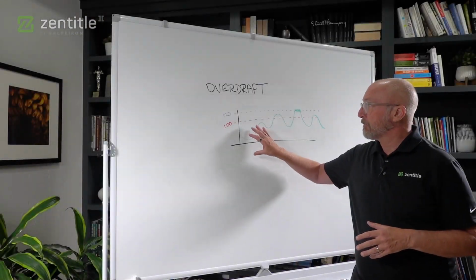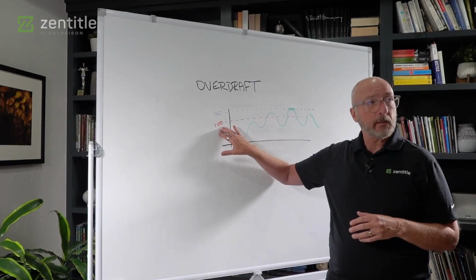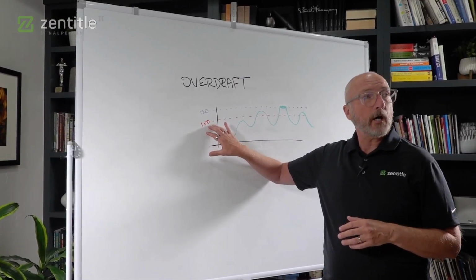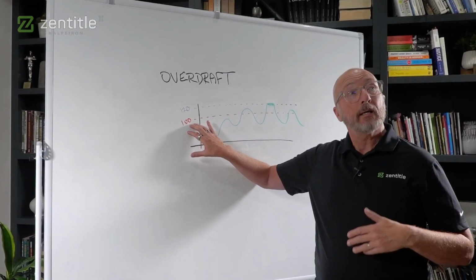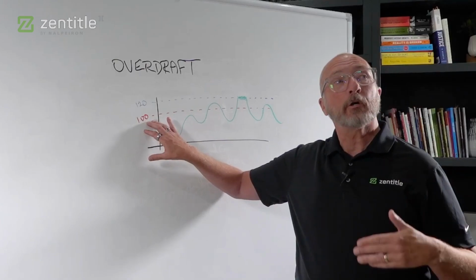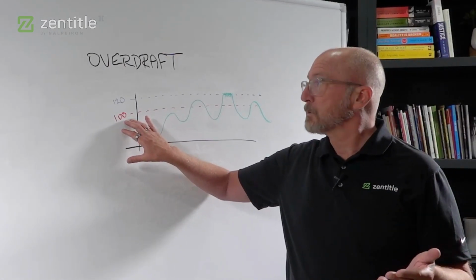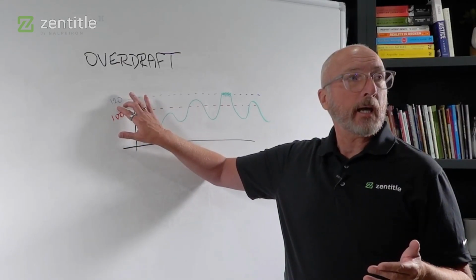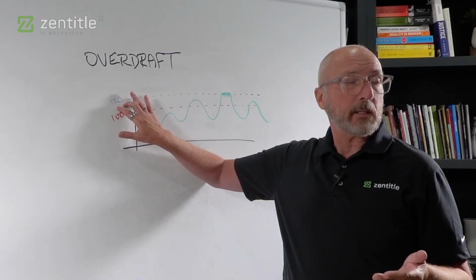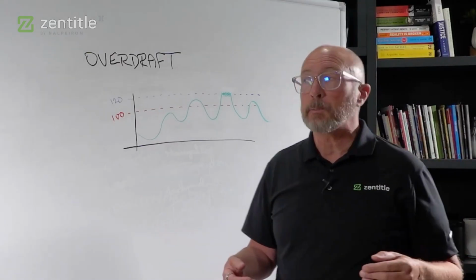So what overdraft licenses allow you to do is to have kind of a soft limit. So here we've sold them 100 seats, and so we can give feedback to the customer to say, hey, you're within your 100 seats, or no, you're actually starting to use these overage or overdraft licenses. But we'll put a hard cap of 120 seats so that they don't just have unbridled access to your application.